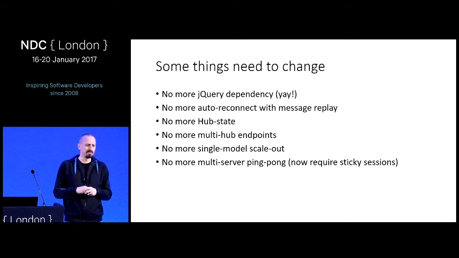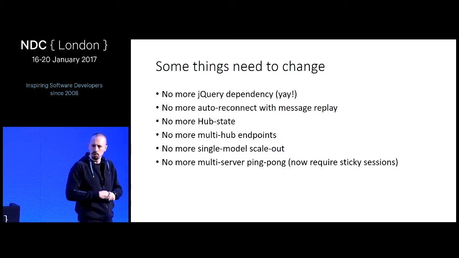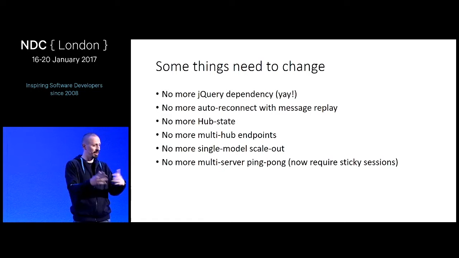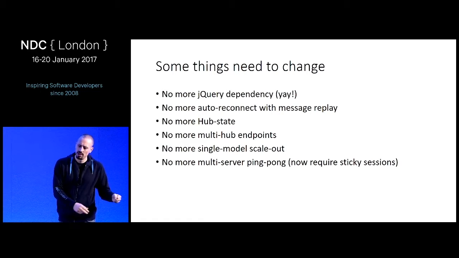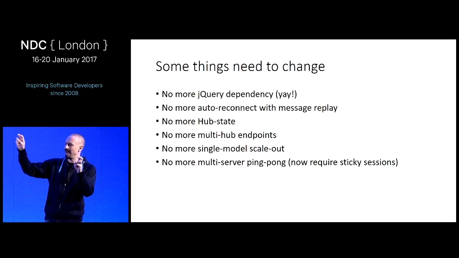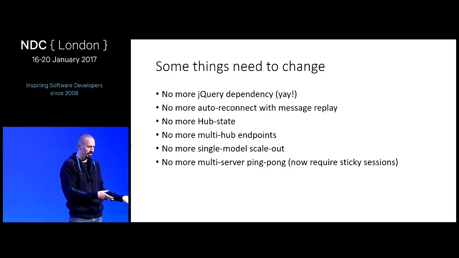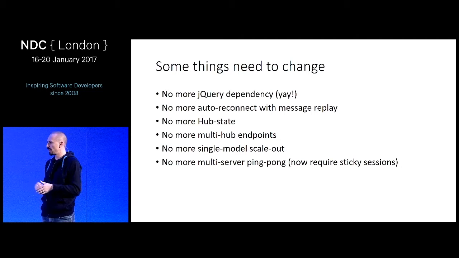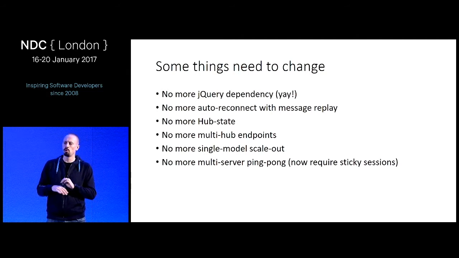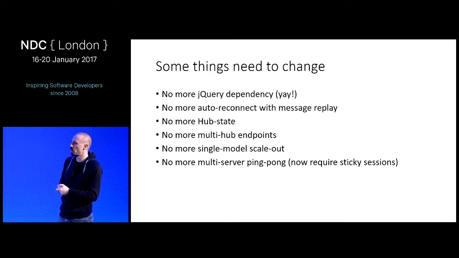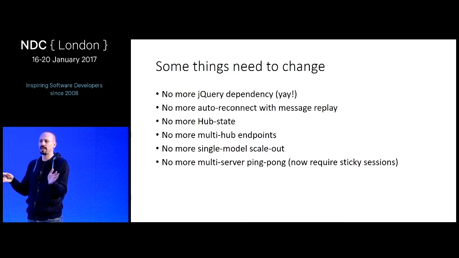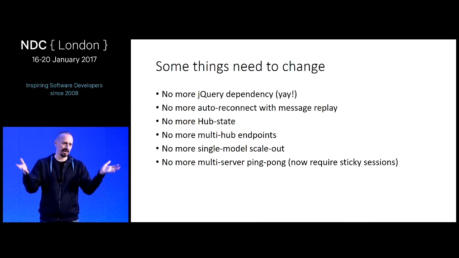No more multi-hub endpoints. So previously in SignalR, you would create a series of hubs, you might have more than one, and then you would connect to the hub endpoint on the server, and all your hub traffic would go over that endpoint by default. Now, that seemed like a good idea at the time, but the reality is that it confused almost everybody. Everyone would always use terminology like, I'm connecting my clients to this hub. In reality, you were never connecting clients to a specific hub. You were just connecting clients.